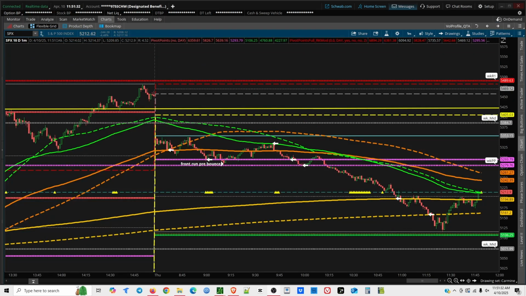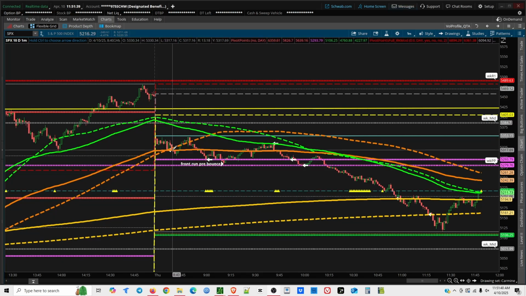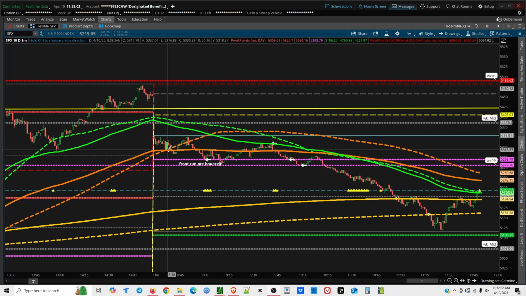And then back to watching SPX. After that little bounce right there, I didn't want to try to catch another bounce right there. Typically what I'll do is I will catch a bounce on a level, and then if it comes back to that level, the likelihood is that I'm not going to take a second try at a trade on that same level. Usually what I'll do is I'll expect that once it bounces on a certain level, when it comes back to that level, it'll probably blow through it.